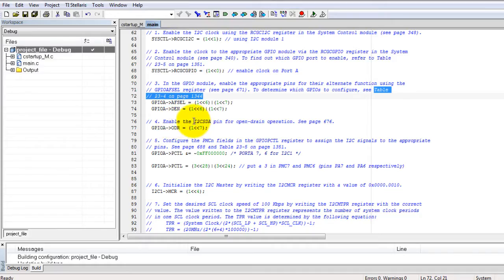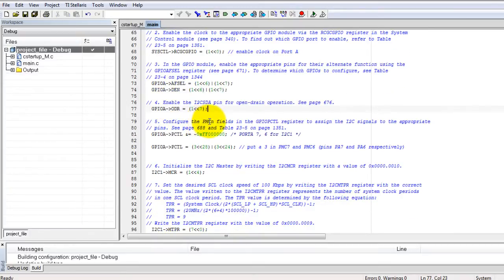The next thing we need to do is enable the SDA pin for open drain operation. So that is the register for open drain, and we are enabling pin PA7. Now we need to configure the PMCn bits. Let's go and see this table first.